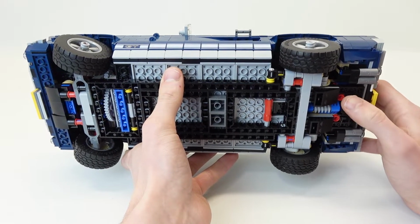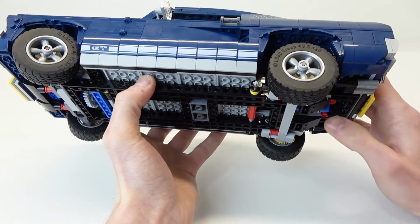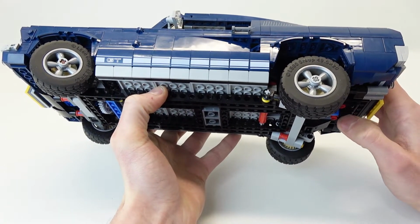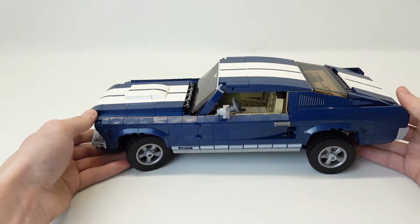So if you rotate this, those back tires will actually start to move down like that there. So this is the first way that you can customize this vehicle and sort of put it into a supercharged mode, which we will do right now.